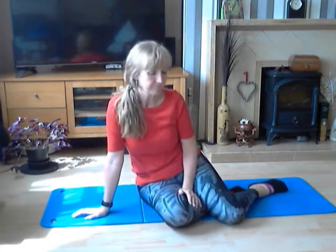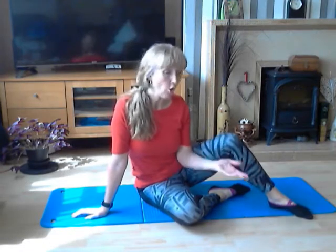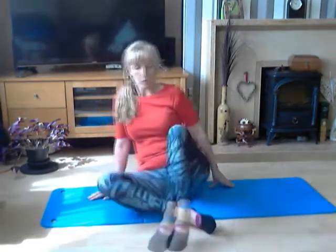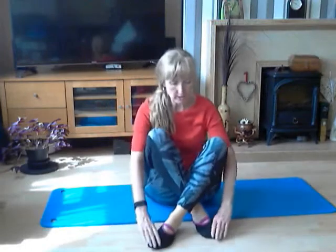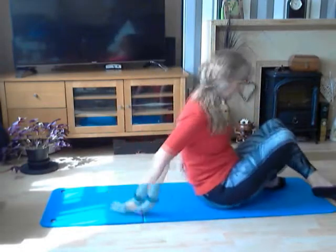And this week we're going to put another little new move in, and it's called the seal, or doing the preparation for the seal, as in the animal, the seal. If you're not comfortable with this, because again it's a rolling backwards one, then either do your rolling like a ball, or again the whole rolling back, breathing out, breathing in to push yourself back up. And you're going to have your legs crossed, and you're actually going to hold on to your toes. Please try not to pull them off or dislocate them in this one. You're only holding them, and you need to work your core on this one.